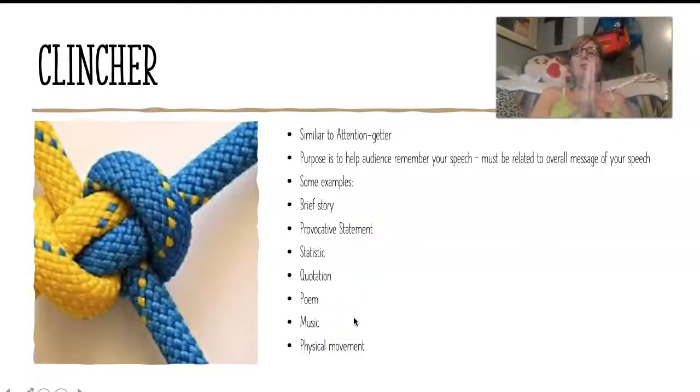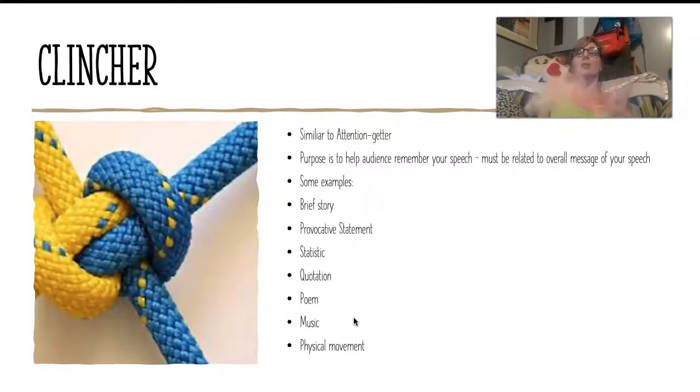So I say physical movement because I had a student give a speech on the whip and the nay nay, but you're all laughing about that right now because whenever I say that in class, students laugh. And he actually did the speech, like he showed us how to do this move. I didn't even know when he said whip and nay nay. This was like 5 years ago, I think. He said that, and I thought, what's he talking about? And everybody laughed. Remember, I told you how I'm not always up on the latest information. Anyway, I didn't know what that was, and then I learned what it was.